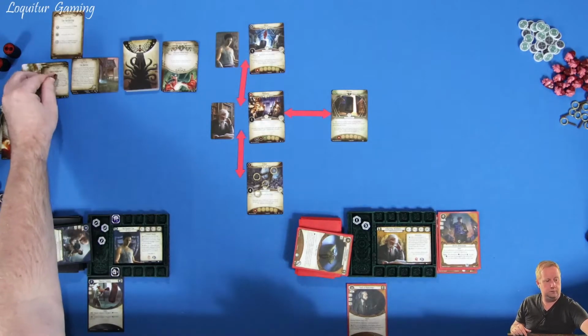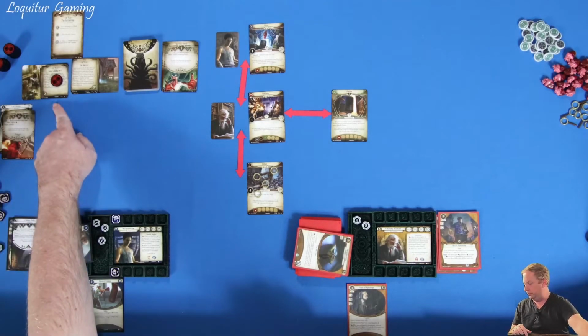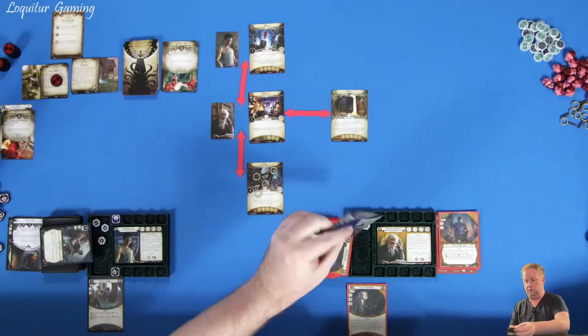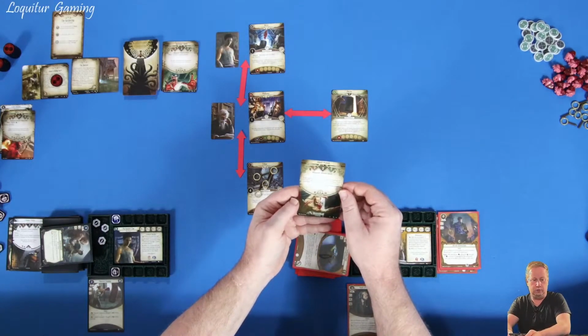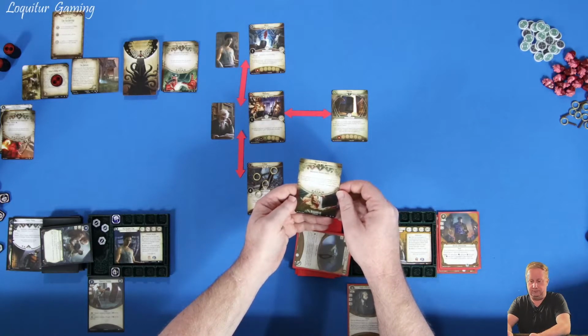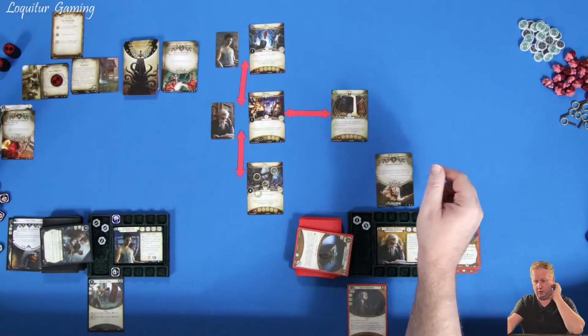Mythos phase. Advance the Doom. Still below 3. And then cards. So Harvey first. Man, another ghoul? I did shuffle that deck, right? Okay. That's a problem.